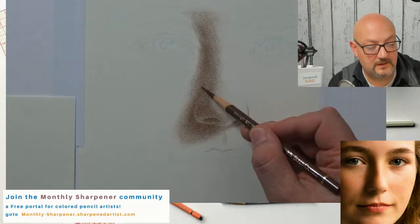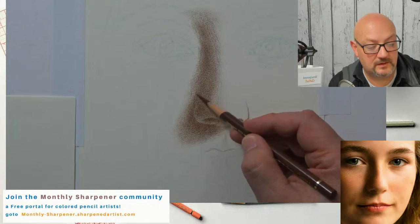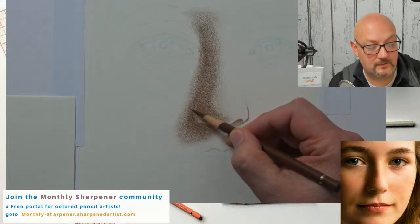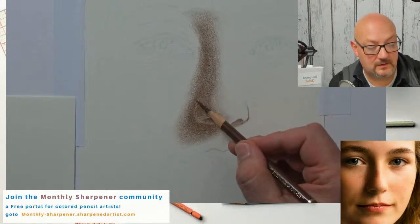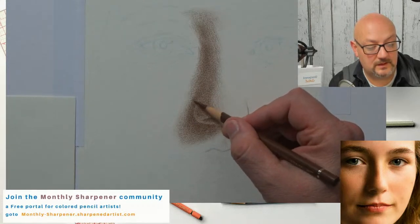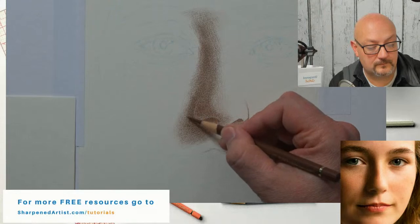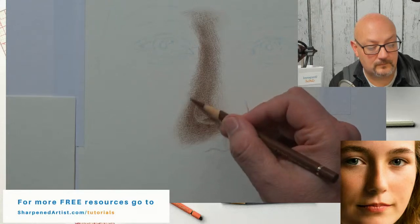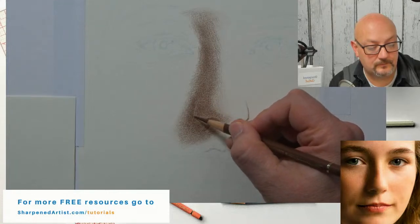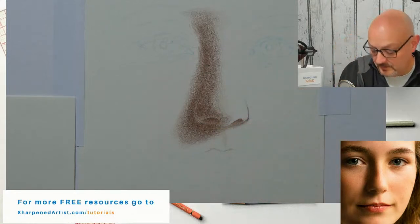Yeah, so this area down here next to, or on the cheek, I guess you could call it, can be darker than this whole shadow up here on the nose. So I can come back down here and add a little more pigment, just to darken that up just a little bit more.